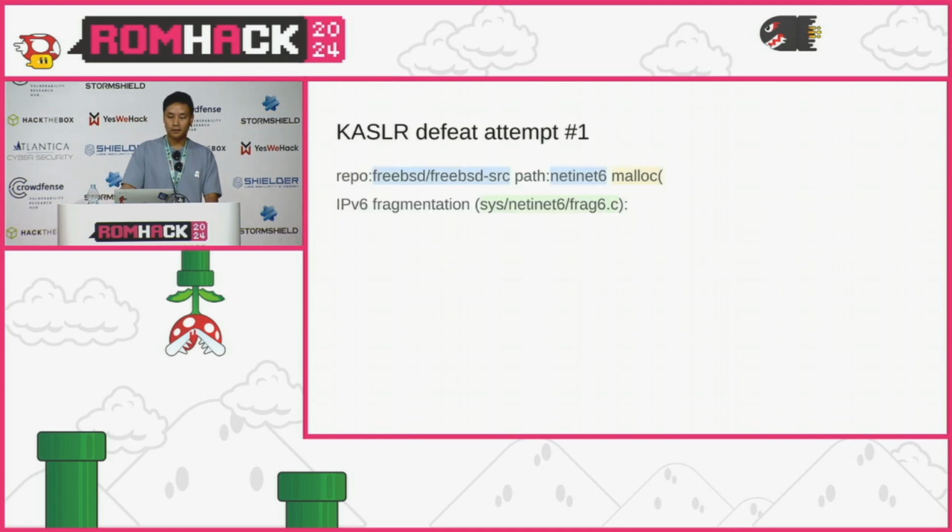So the plan is to use our heap buffer overflow in order to corrupt some state in the network stack that will make the kernel send us back some information, ideally something that contains some pointers. And in order to do so, we can just go through all the malloc invocations or similar functions. So the first potential object we find looking for malloc is in the IPv6 fragmentation code. As you all know, you can send an IP packet consisting of multiple fragments, which may also arrive out of order. So therefore, there needs to be some internal list in the kernel that keeps track of these fragments and their corresponding offsets and lengths.